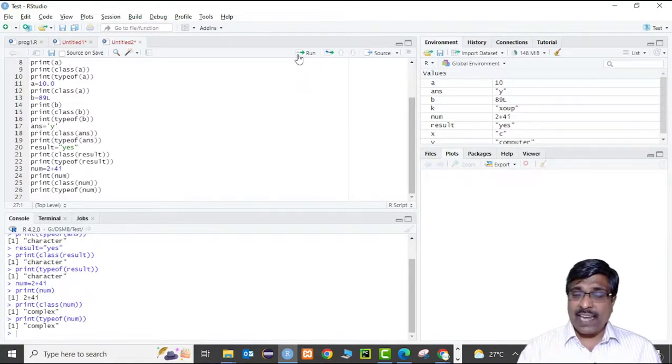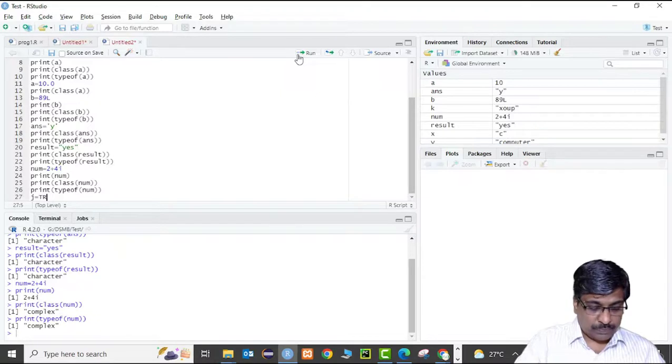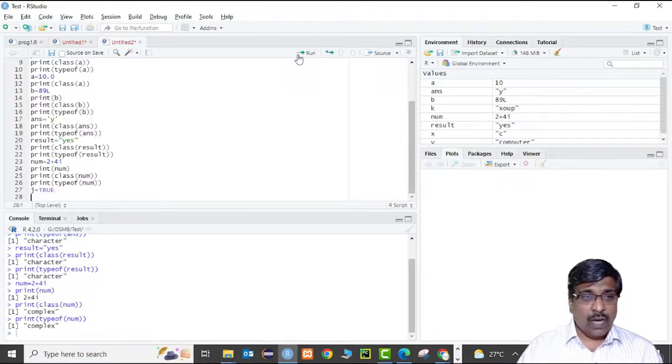Now the last data type you have in R is called the logical data type. Now you know what a logical data type is. It is nothing but TRUE or FALSE. No difference in R. I can create a logical data type in R as well. Let's see how to do that. I will say j is equal to TRUE. I'm going to give the value TRUE to an object called j.